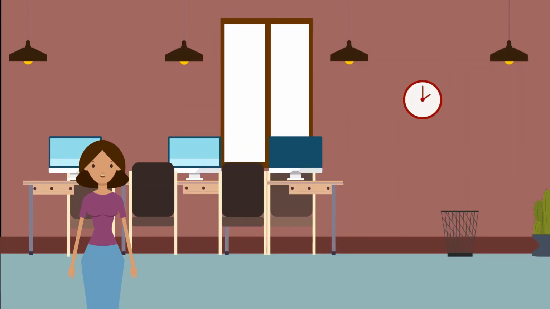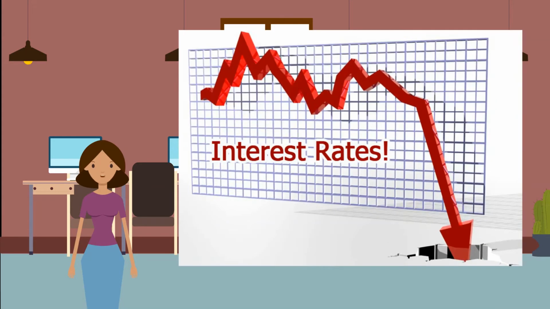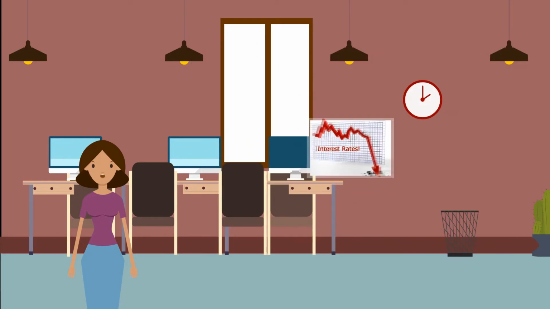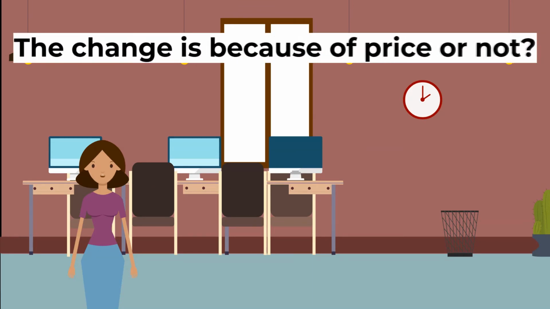It is important to distinguish between rates of change and absolute change. A fall in the amount of consumption will reduce AD, but a fall in the rate of rise of consumption means that consumption is still rising, so AD will still increase but not as much. Some factors, for example, interest rates, could cause a movement or a shift in the AD curve. When prices increase, interest rates rise, because of the interest rate effect, and this causes a movement along the AD curve. But if the government increases the interest rate, then there is a shift in the AD curve. It is important to always look at whether the change is because of price or not.